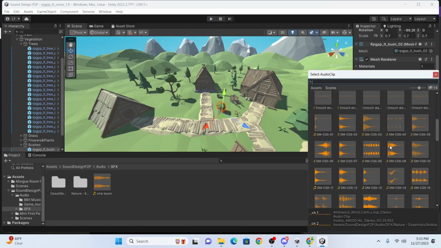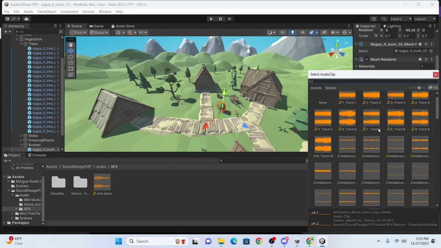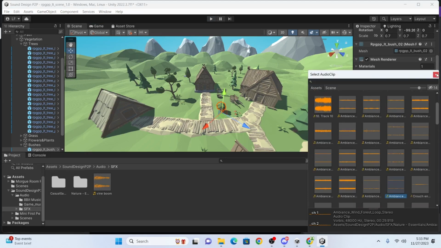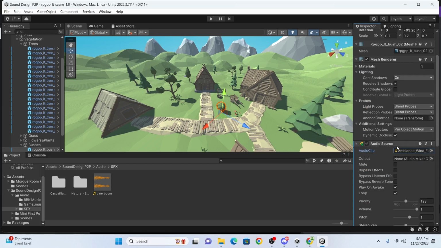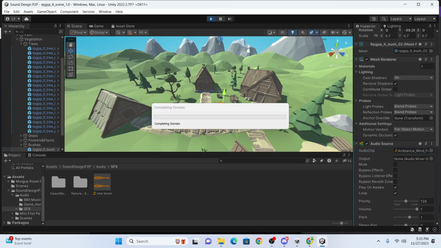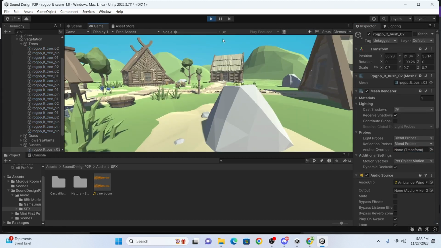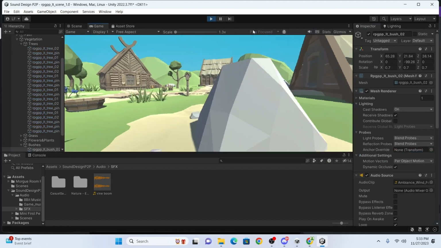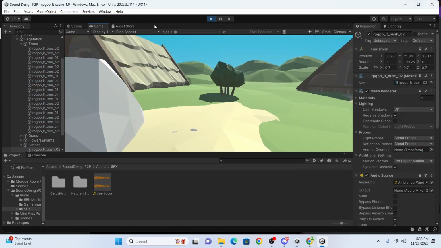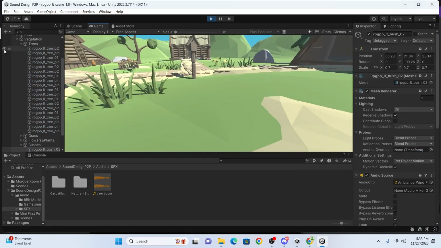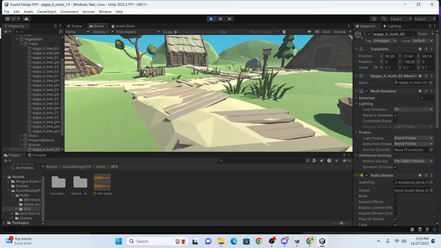I can also do different sounds too, like a forest one. These are kind of quiet tracks, so I might go back and find some new ones. It might be a little hard to hear, but hopefully you can hear breeze sounds.